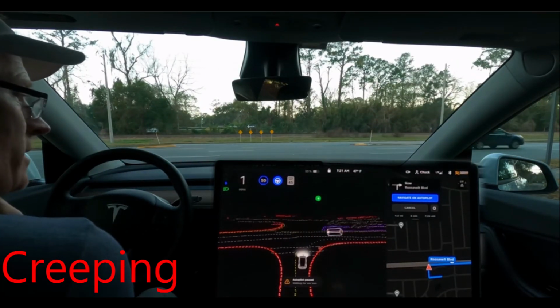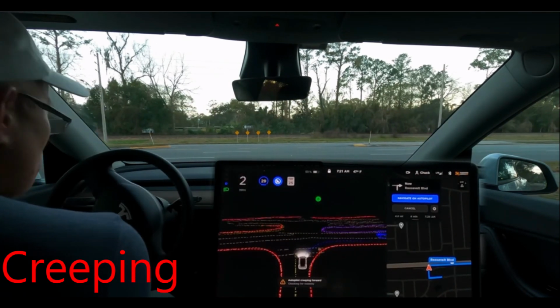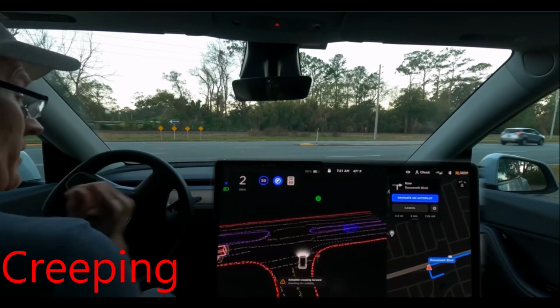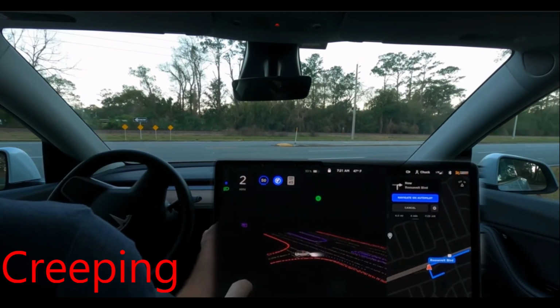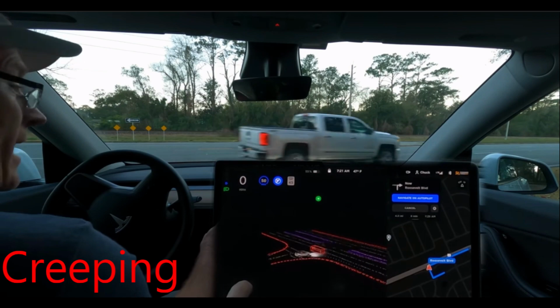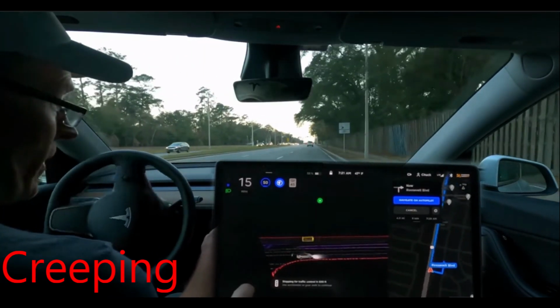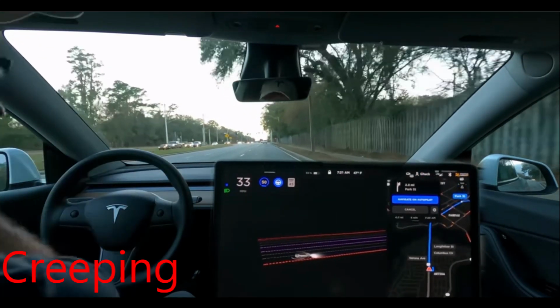See what we get today. It's a little Monday morning, kind of more rush hour traffic. It's 7:20 here in the morning, so these are most likely commuters here. I'm going to try to show you my left side. Okay, it needs to stop, and it did. That car tapped his brakes. Okay, now there's a nice clear gap. But that was a pretty good creep. I wasn't in the road too much. It's getting better. That was a right turn, not a left, so it didn't have to get over into that median.